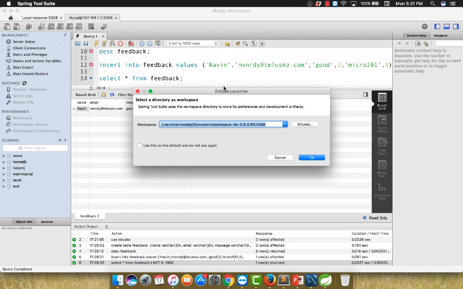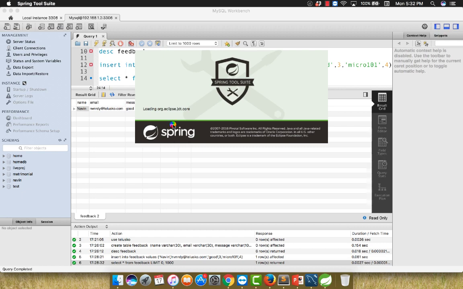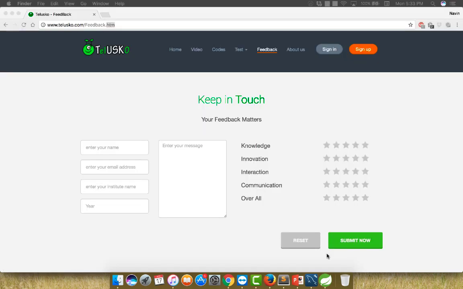I don't know if you have experience in Eclipse before, but you might be wondering, we are using STS, then why am I talking about Eclipse. They are the same actually. When you're using STS, you're actually using Eclipse. So I will use my own workspace. Let's create a workspace class live. So what is a workspace? You can create all your projects in one workspace. I will click on this, and you can see my STS is getting open. So I got my STS here.